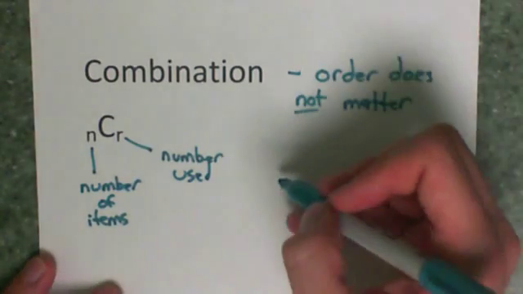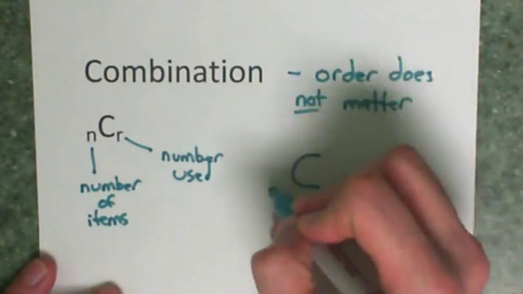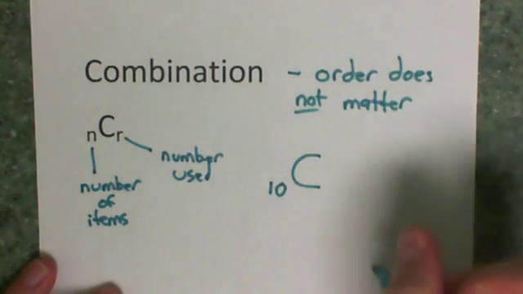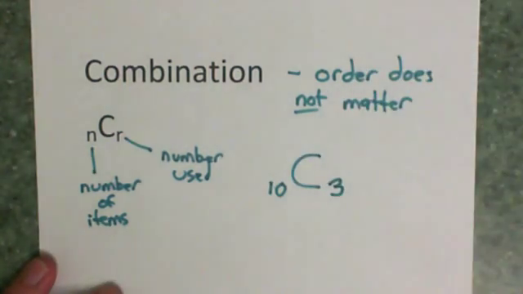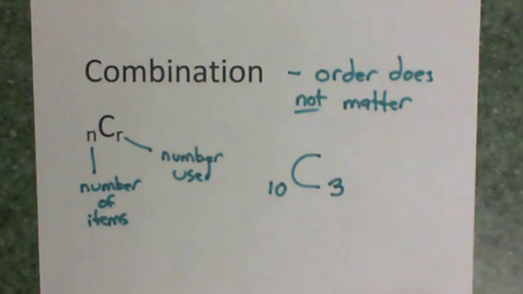So let's say that I have ten students in a class and I'm going to pick a team of three for some kind of competition that we're doing. Now the team, it doesn't matter who is picked first, second, or third. It's just that they are a team of three. So the order does not matter.